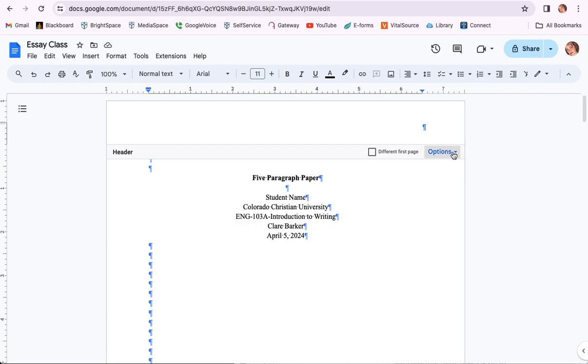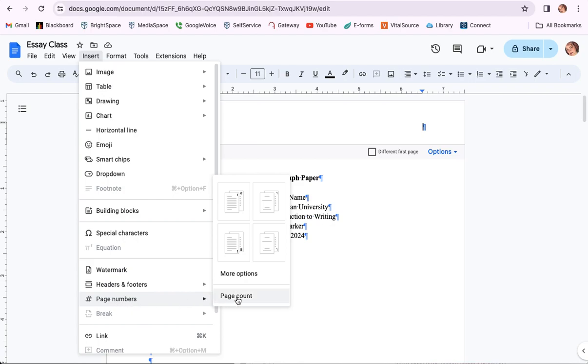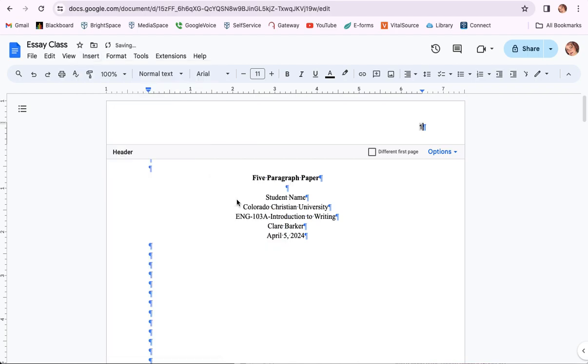So I can click in my header and options. I can add a page number. But a lot of times you'll find that your header isn't actually set up. So I may want to go to Insert, and I'm going to scroll through all of these options until I find page numbers. Oh, here they are right at the bottom. It gives me lots of great pictures, and I need the upper right. Notice that this one to the right doesn't have a number on the first page. Well, APA wants us to have numbers on every page, so I want this one where every single page has a number in the upper right.